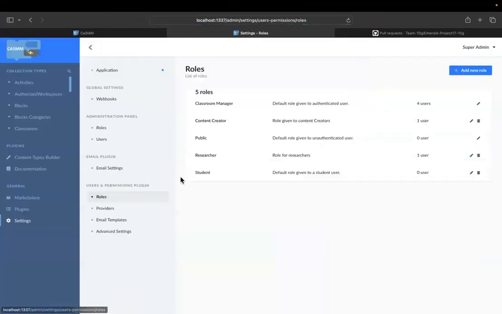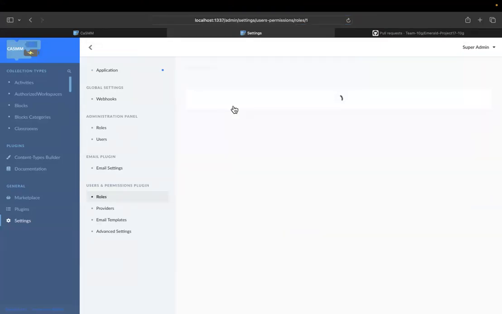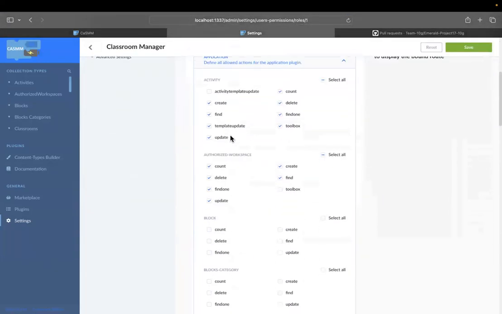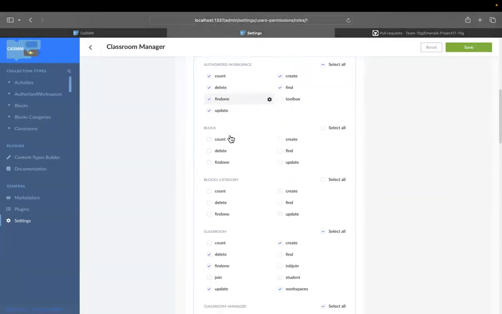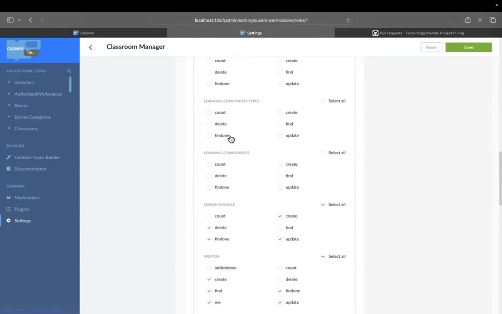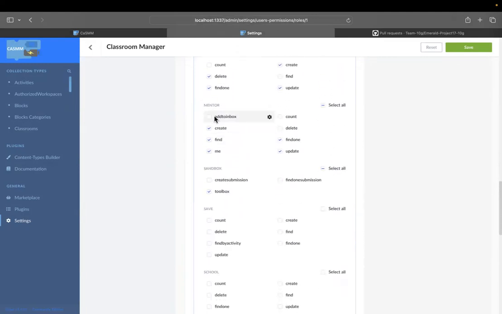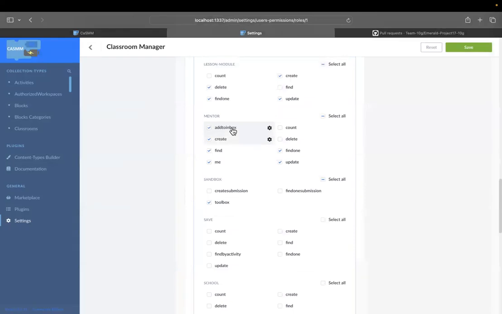You're gonna go to roles. In this case, classroom manager is the same thing as a mentor. So I'm gonna go in here, and I edited something in Mentor. I don't know why they made it like this, but for mentor, I want to make sure add to inbox is checked off, so a mentor can run that function. If that makes sense.